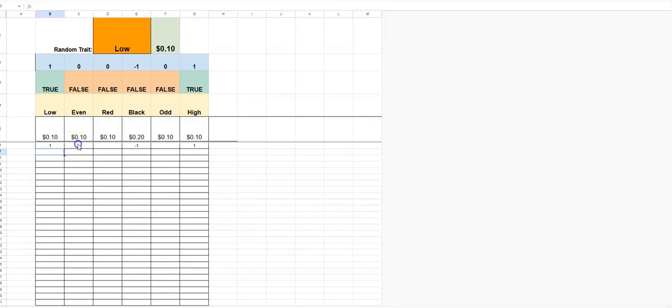But basically, it's a way to spread out the risk, where instead of just betting on red and then losing a lot on red because red decides not to show up, you're spreading out the risk by Dalembert-ing all of these at the same time. And when you reach a goal that is satisfactory, you can even just delete these and start over again. Right? And that's really the idea.